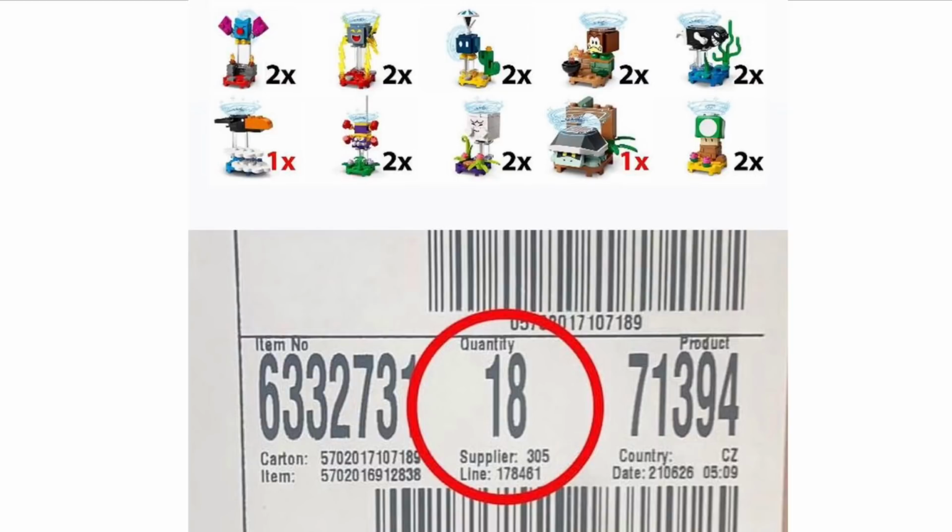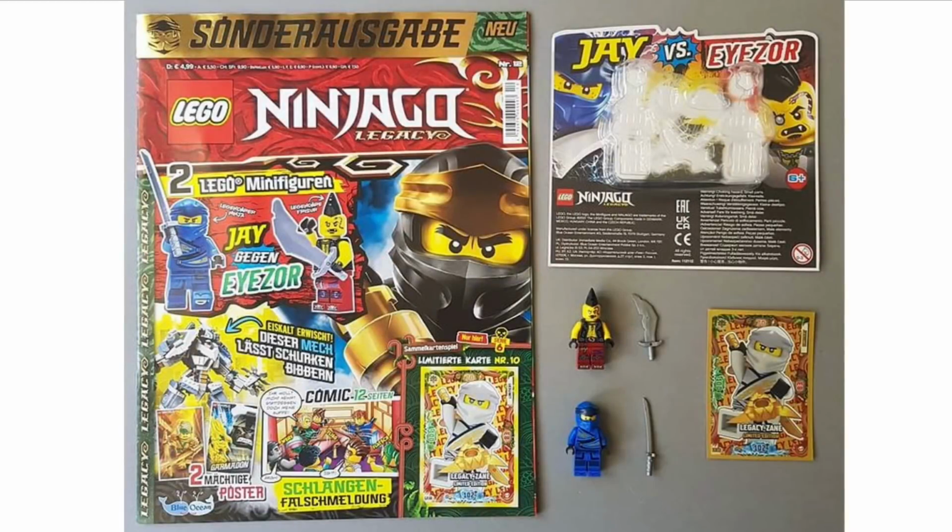And then next up, we actually have a brand new LEGO Ninjago magazine that has been revealed, and it is going to be appearing on the screen right now. And essentially you get 2 minifigures in this magazine, which I think is a pretty good deal. You get Jay as well as the Izor, so I think that's quite cool. 2 minifigures in a magazine is a pretty good deal, and the magazines aren't exactly expensive either. So I think if you do like Ninjago, I would probably buy one to open as well as one sealed, because it's not going to cost too much money, and these minifigures probably will go up quite a lot in value as well once this magazine does get discontinued.